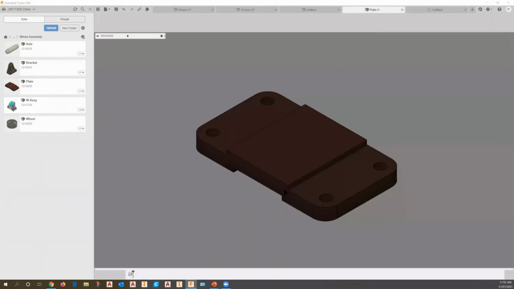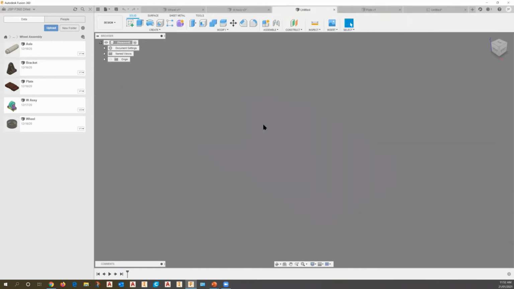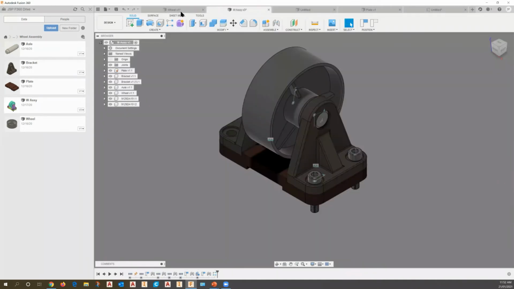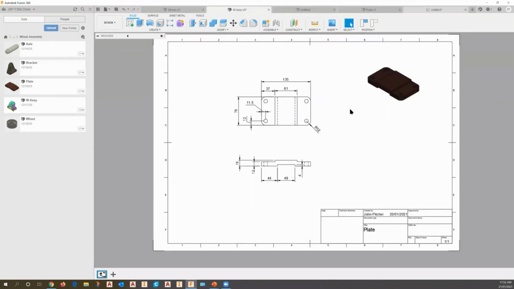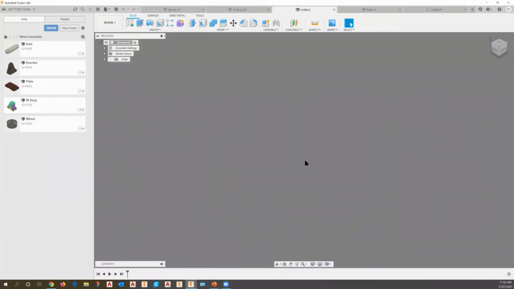So effectively what we want to do is end up with a component that looks a bit like this, and I'll work through that with you now. When we open a blank file in Fusion, I've been jumping between these tabs at the top here. These are the files that I've got open presently. I've got 5 particular files open. I've got a drawing file here. I've got the part that we're going to model up here. I've got a blank file, which is what we're going to be working in now to create that particular base plate, or this particular brown part that you can see over here.